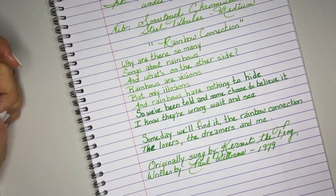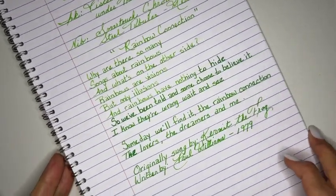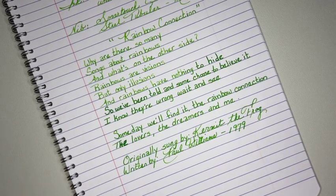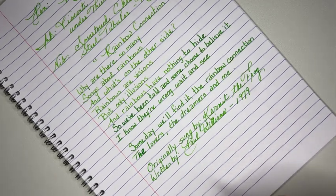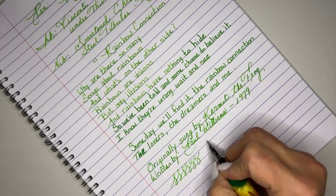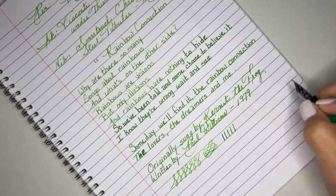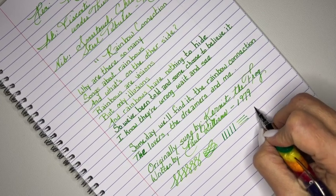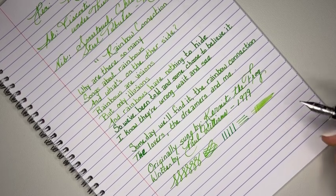I love music and I think in song a lot, and sometimes I sing a song or two — I hope you enjoyed it. This song was originally sung by Kermit the Frog, and it was written by Paul Williams back in 1979 for the Muppets. I just love this nib and it is writing so well — it's nice and wet, I got a great line with it. Oh yes, it's juicy. I'm very pleased with this.